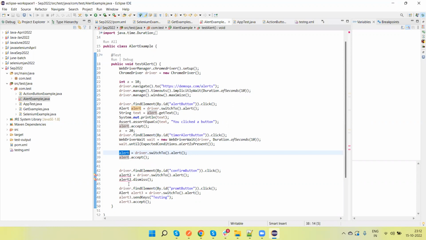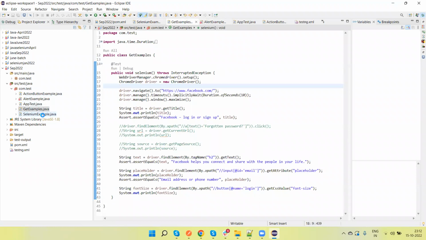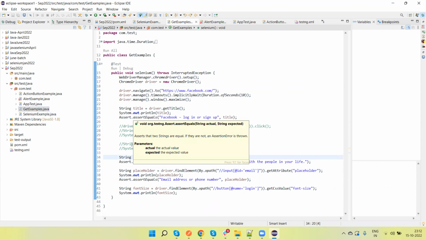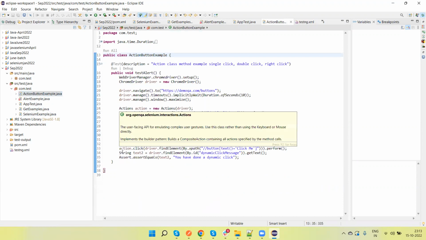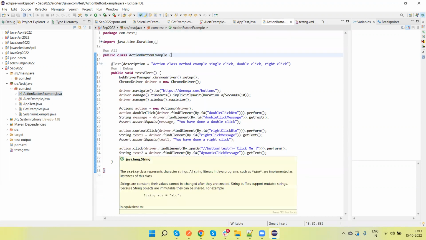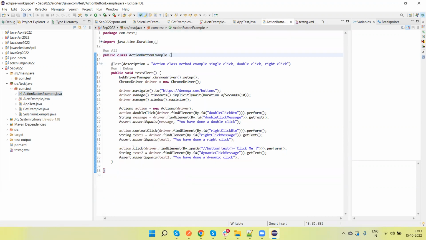Like here, maybe driver.find_element. So if I go to another example, here also I created one variable, right? Another variable. So we can also store the value in the same variable. Okay. And also, where is the first example? We don't have to create any variables there also, right? So I think we can just give the driver.find_element directly there also, right? In the previous example. Directly we can call. Okay. There is no issue.